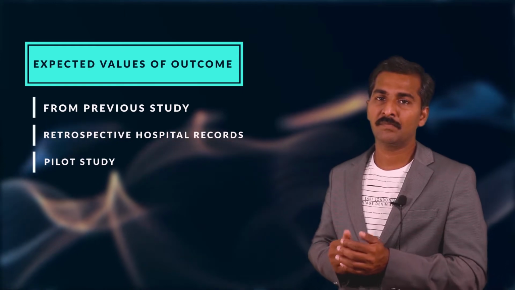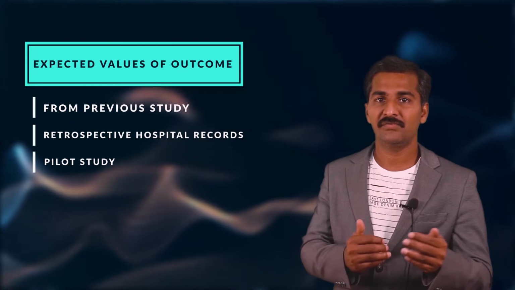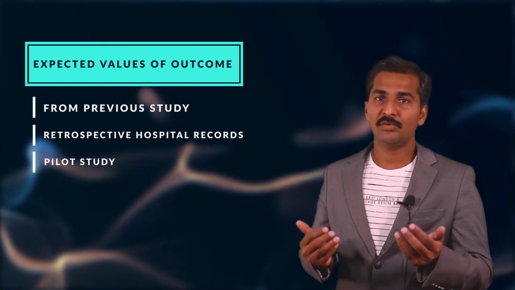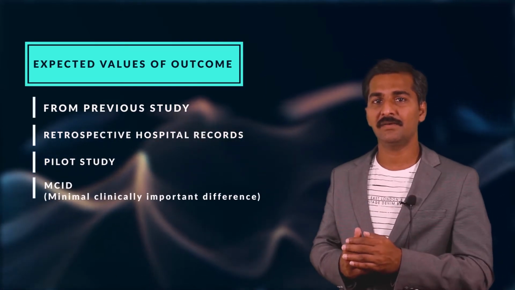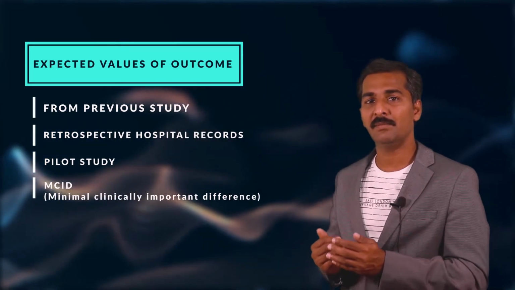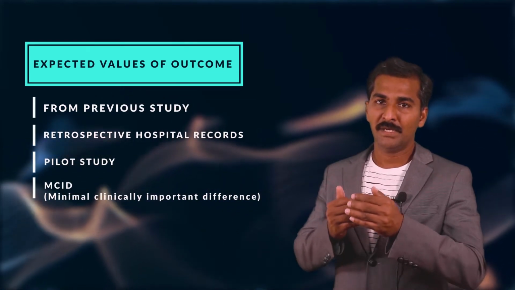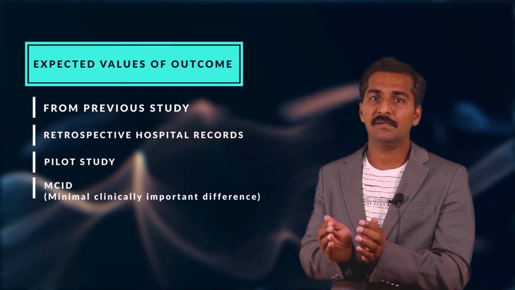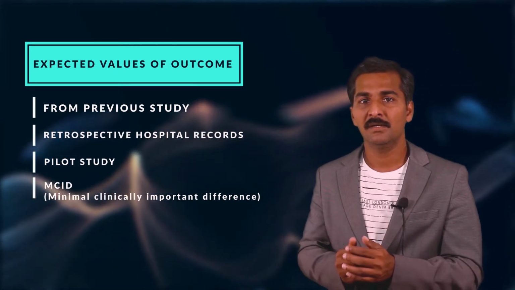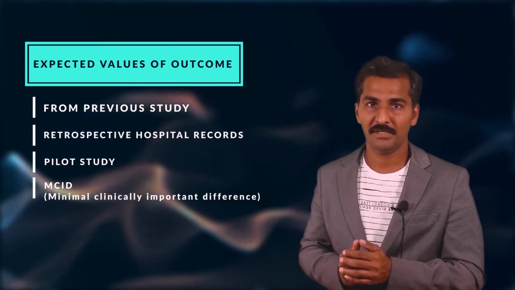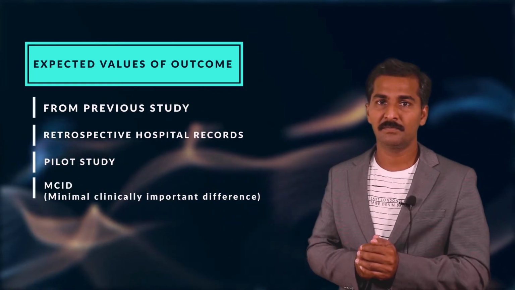And sometimes if the drug is very new, very toxic, and you don't know the efficacy and safety of the drug, you may not be able to conduct even a pilot study. In those scenarios, based on your clinical understanding of the disease, you will define something called the minimal clinically important difference, and you will say, in my study, if I am getting this much difference between the study groups, or this much value in a single group, I consider that as a minimal clinically important difference. Based on that, you can start your sample size calculation.